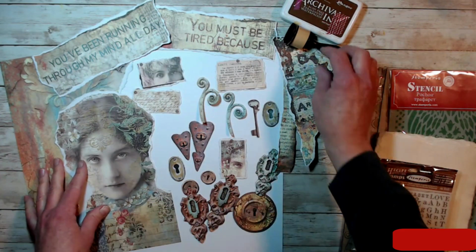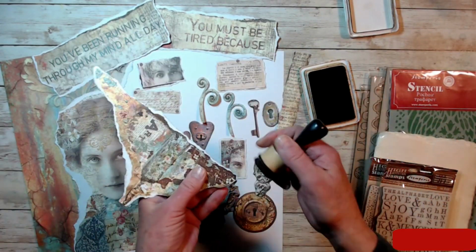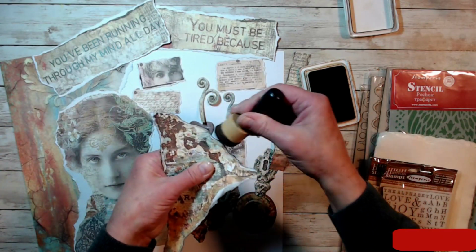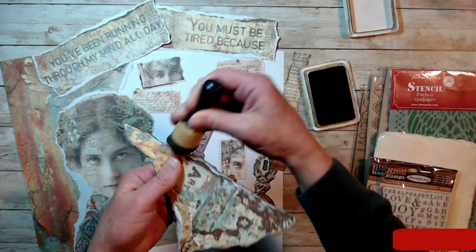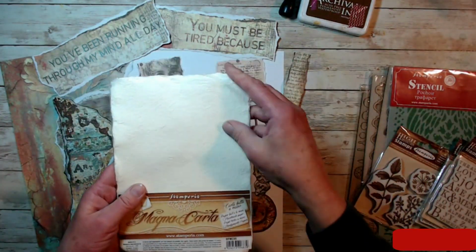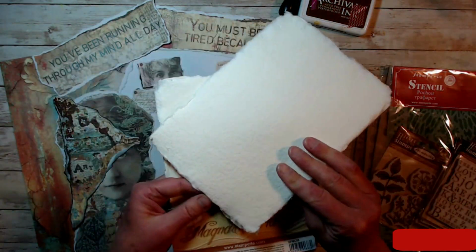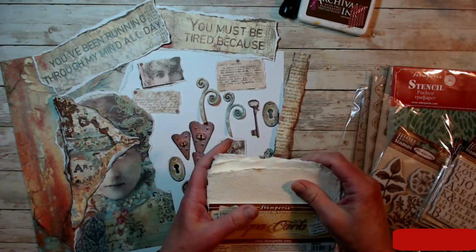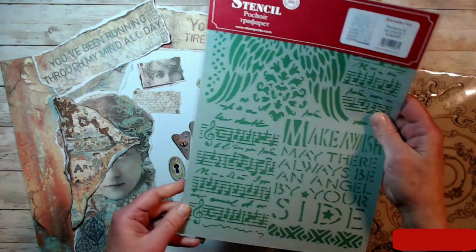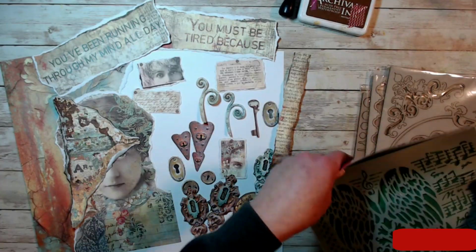So all of those papers I went through and I pulled out the items that I thought would look great on this mixed media project. And here I'm just inking the sides with my archival ink in potting soil. And I did all of these pieces. And then I was pulling this paper out of my stash. I'm not 100% sure what it is because it's all in a foreign language, but to me it resembled some handmade paper, maybe watercolor type. And I'm going to use that paper.